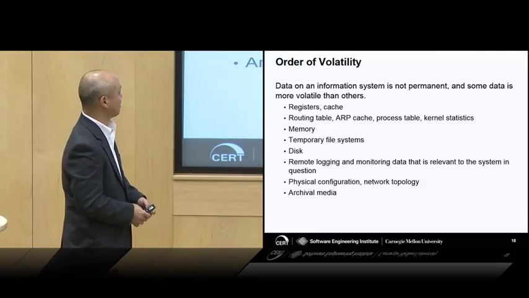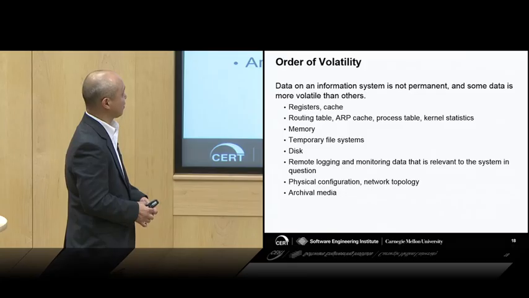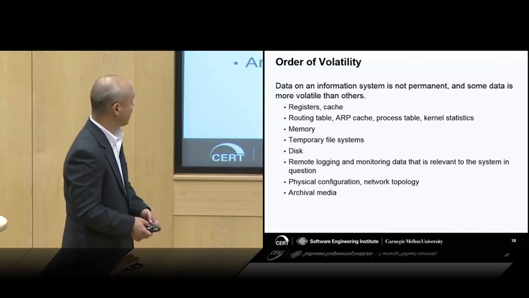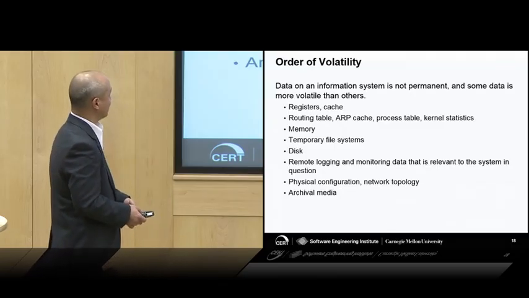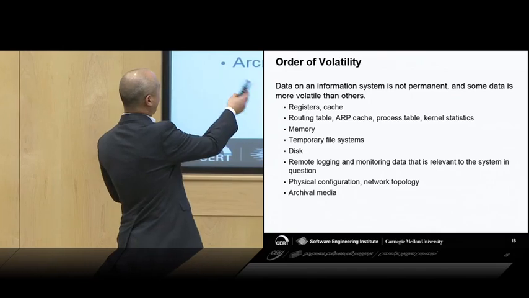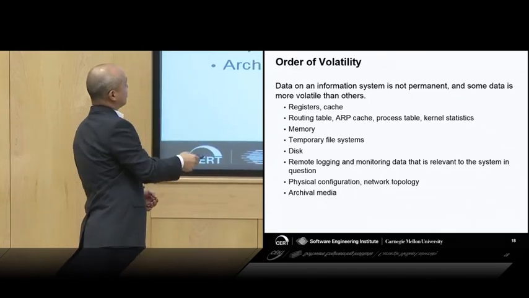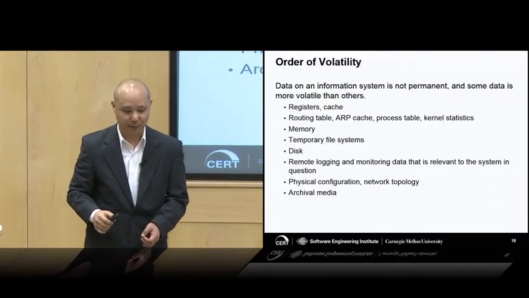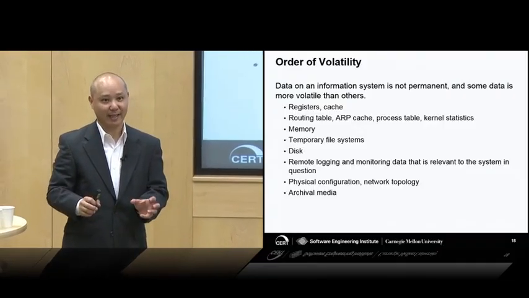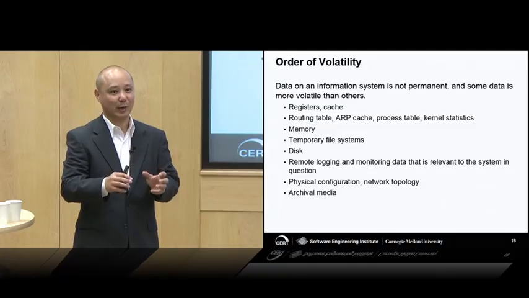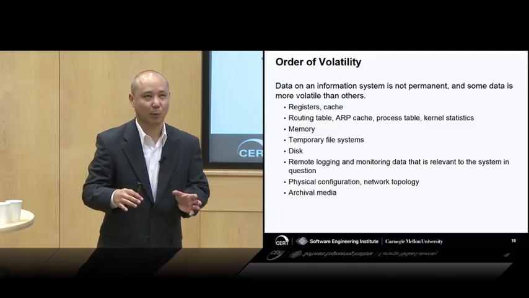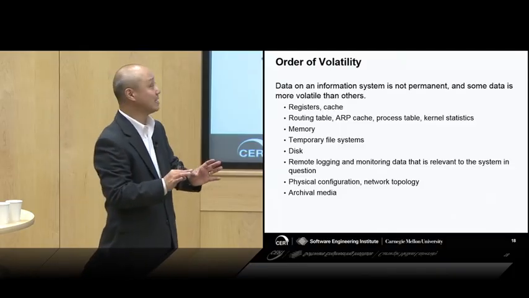So the routing table, the ARP cache, the processing table, the kernel statistics, those are kept in a volatile area in memory. So the difference between that information and the memory in general, that the word memory there refers to the actual, like if you started Word on it and it's running in memory, that's the memory area, like user land. So memory is broken up into two basic areas.